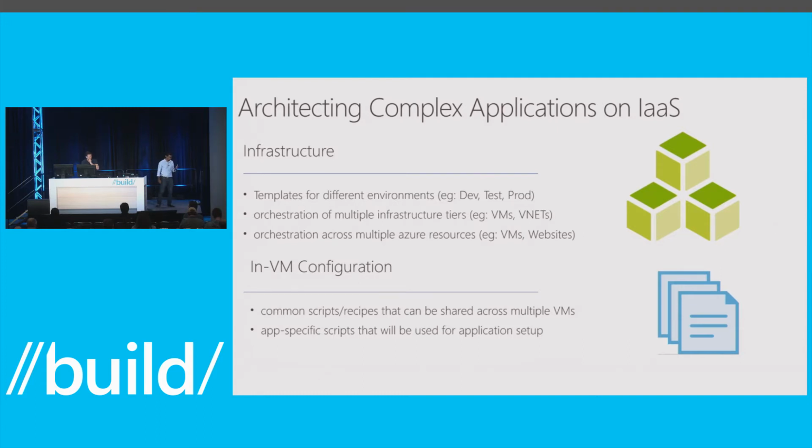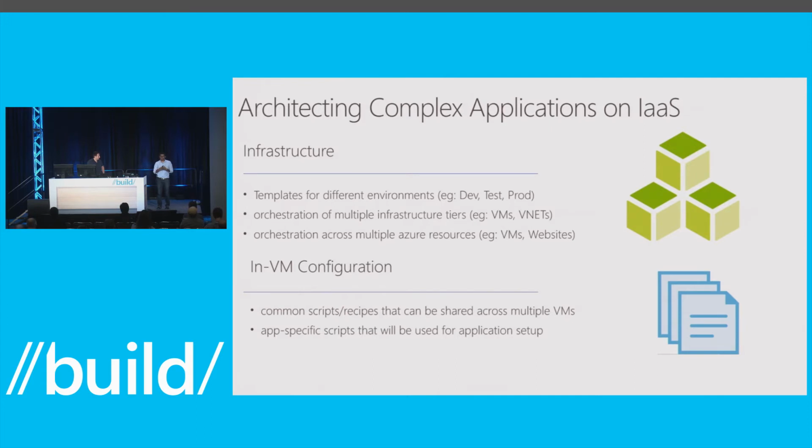And for common application infrastructure tiers, I'm going to show you a sample. It would be a good idea to break them apart. If you're creating a single virtual network where the entire thing is going to be deployed, I would recommend that you create a separate template just for the infrastructure pieces, like creating a storage account or the virtual network, and leave the other pieces out. You can also leave the VM configuration in a separate template. You can define a template that is just responsible for deploying and configuring the app, let's say MongoDB or other apps. So you can keep a separate template. And obviously, for multiple Azure resources, for example websites or SQL DB, keeping them in a separate template is good. Now, you've gone ahead and created 5 or 7 different templates.